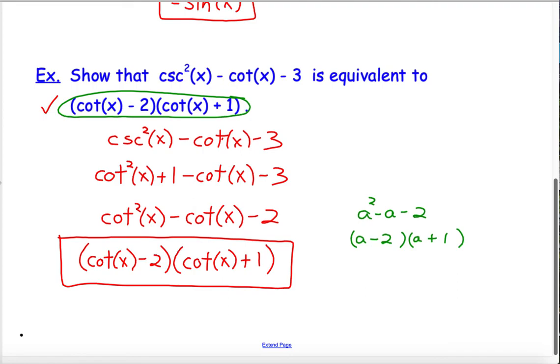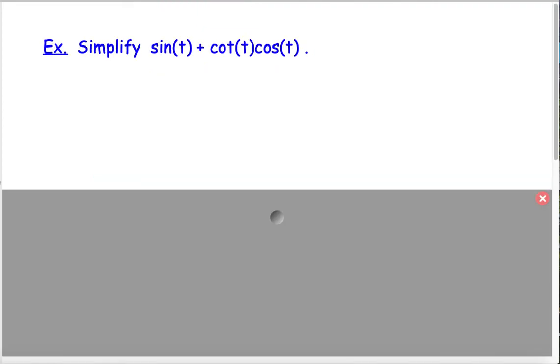All right, let's look at a few more examples. And as usual, I would probably pause, try and work this out, spend a couple of minutes, and like I say, sometimes you're going to go down the wrong road and you'll get to a dead end, and then you'll have to back up and try something else. But it's that experience that helps you get better at this, not just watching somebody else do it.